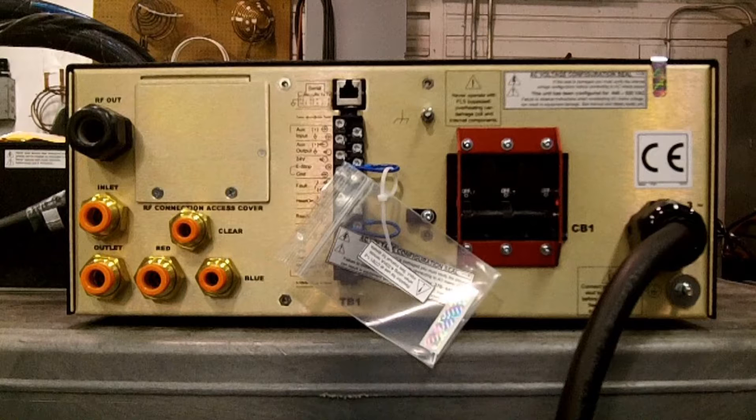On the back of your Easy Heat LI, you will also notice terminals where electrical connections are made for all in and out signals. There is a bag, which you can see on the center of the unit, that contains a resistor. Do not remove this bag. It is for use when using a 4 to 20 milliamp source. Refer to your manual for instructions.